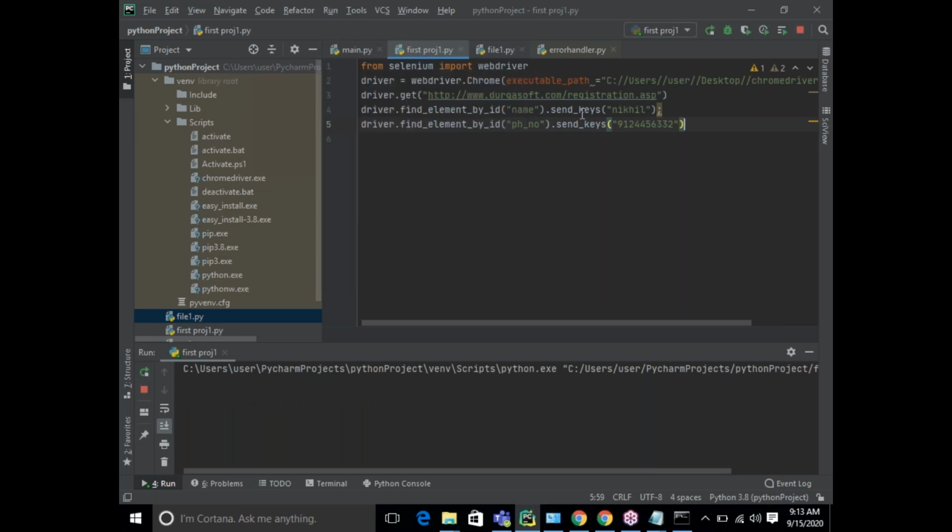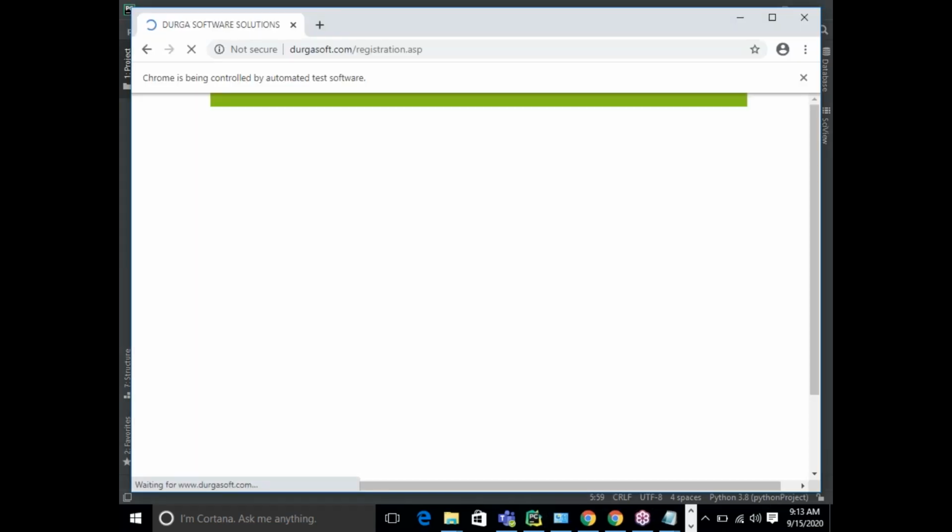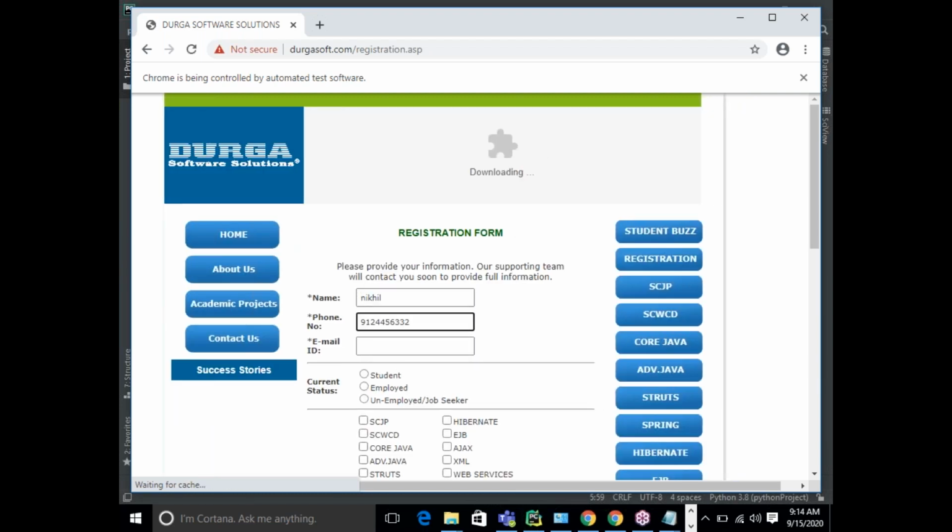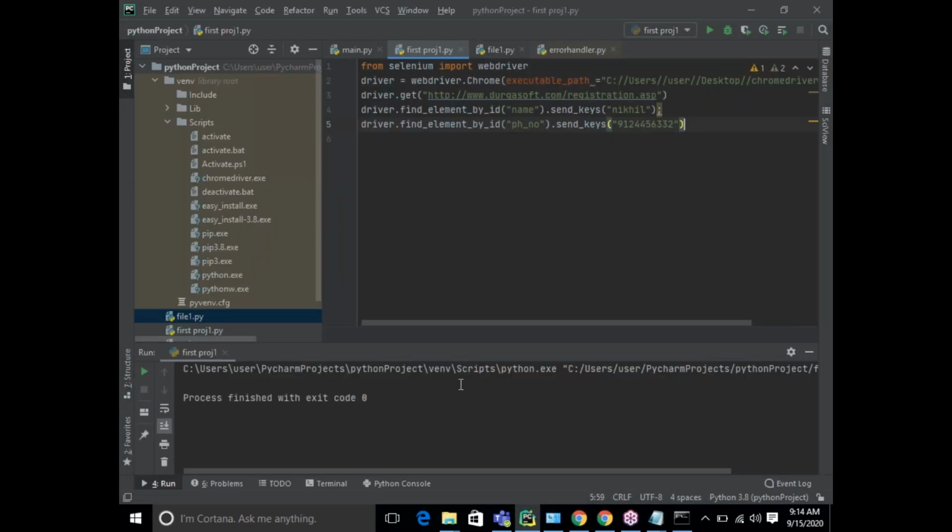Like this, you have to write step-by-step automation. Got it, right? In order to automate an application, step by step: first step launching, then writing some text. There are a lot of things as we progress. We'll have drop downs, drag and drop, mouse movements. All these things we'll see, how we automate using Selenium. We are writing Python code, right? We have written Python code in order to do this. Everyone clear with this point? Yes, sir.